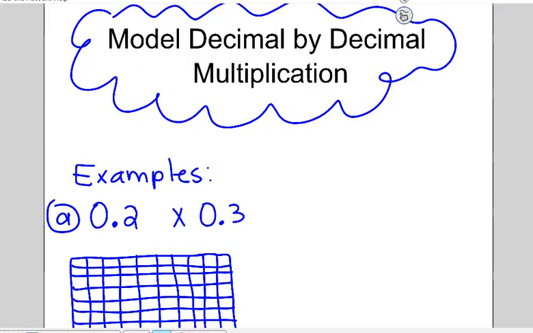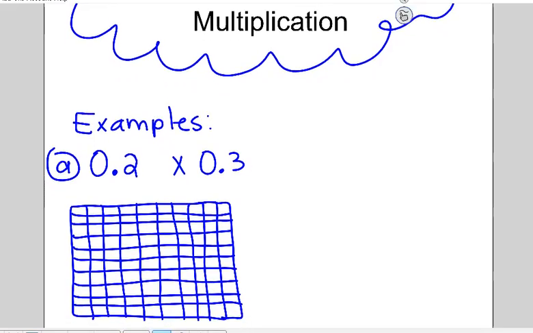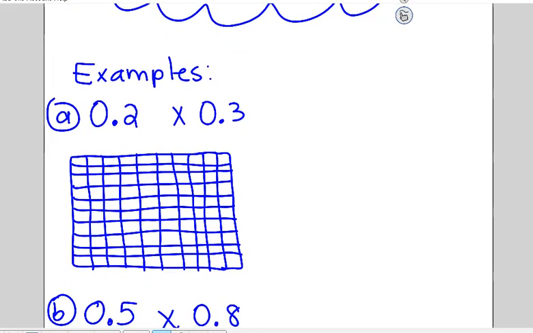All right, Super Friends, today's lesson, we are going to model decimal by decimal multiplication. So what that means is that we're going to take a grid of a base 10 block and use it to multiply two decimal numbers together. Of course, we know the trick where we remove the decimal points out of the way and then put it back in our answer, which I will show you as well, but you are going to have a couple of picture problems in your test, and I want you to at least understand what it is saying to you when you see it.